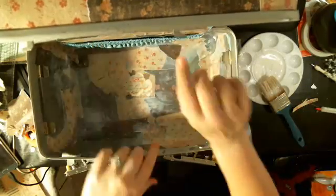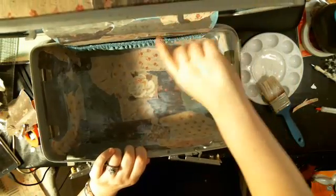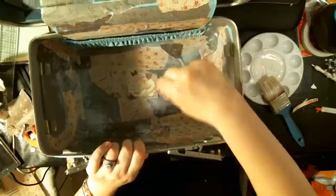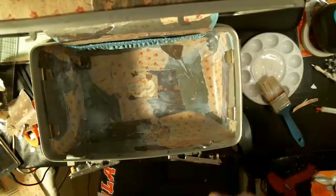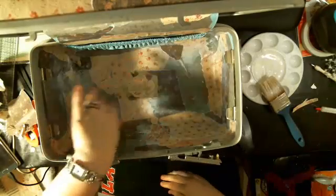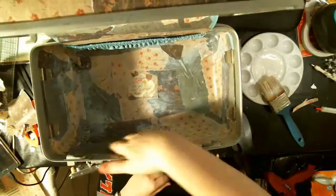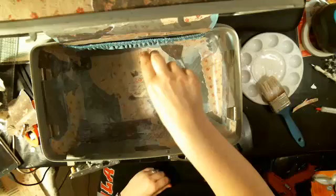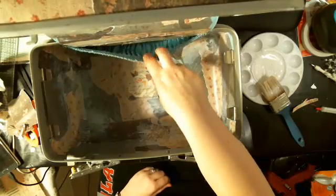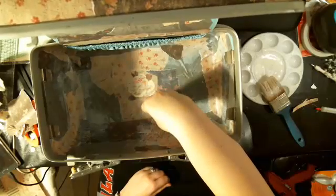So we did the flap here that covers this part in between the mirror and this pocket. I'm not covering the pocket because to me that would just be silly. But I wanted to keep just the one pocket. I ripped off the other two that were on the sides, and I think there was even one on this side. But I figured it's a good little pocket for pens and stuff to go in there. And then we got the bottom.